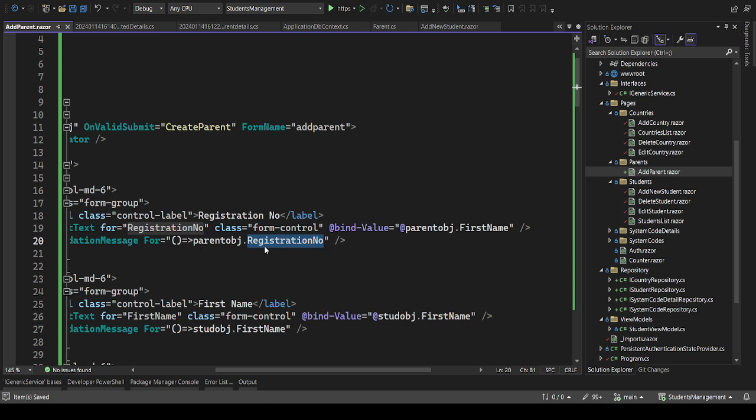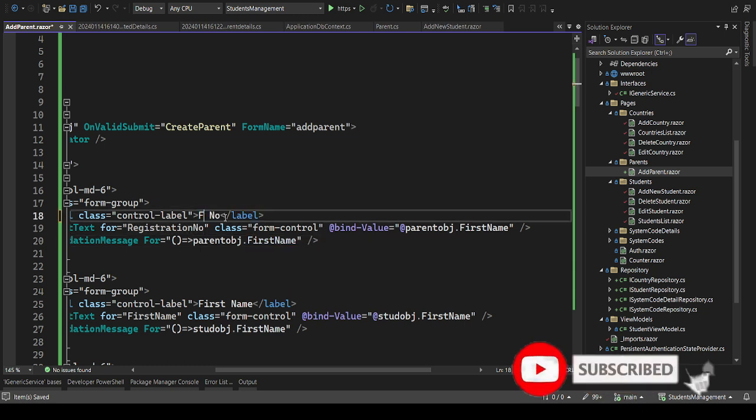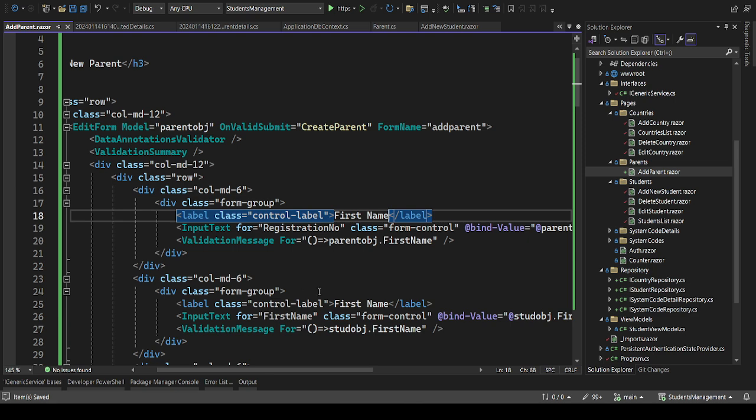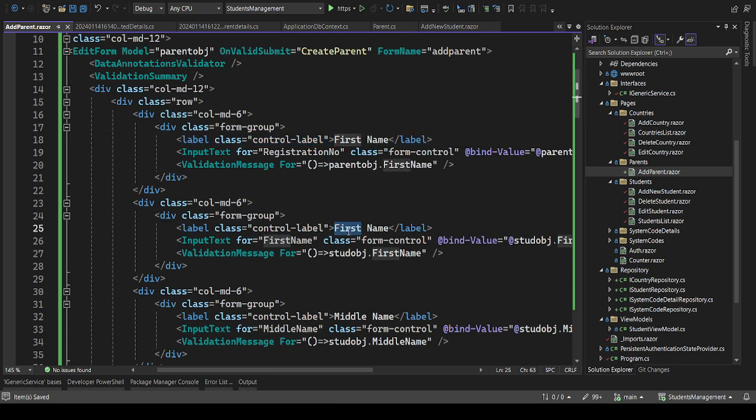So you are going to have this as the first name for the parent. And here will be the middle name. So you are going to choose this here and use middle name.